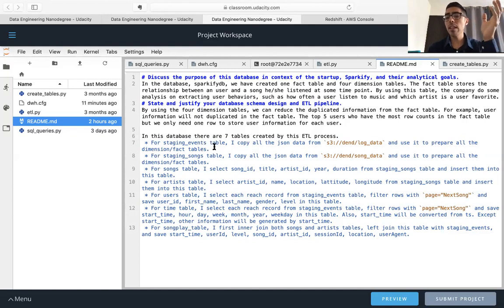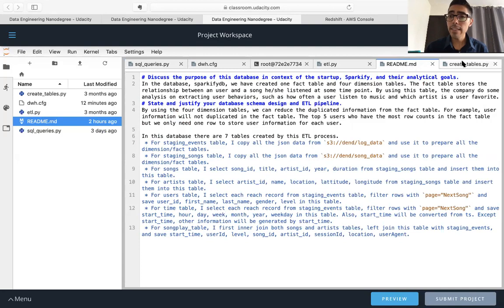So you can write something like, I extracted all the files into one table for an easy extraction into my final fact table, or something along those lines. And that's what you need to do for each table: these are the columns that I decided to have, this is where I got my data from, and this is the purpose of this table. And that's basically the README file.